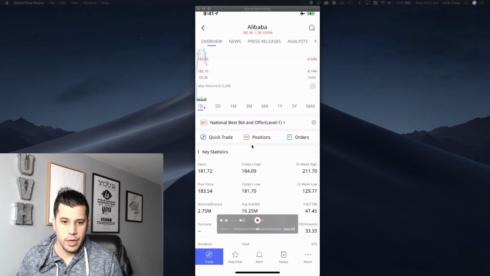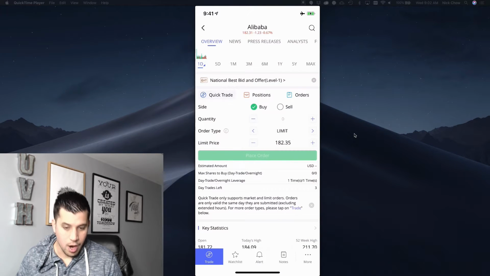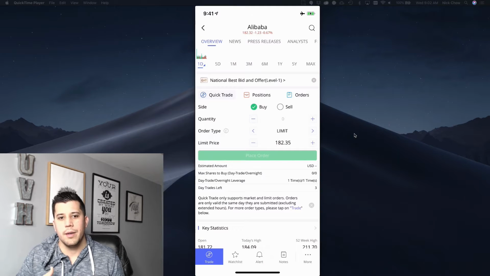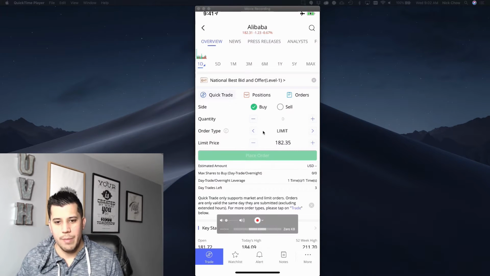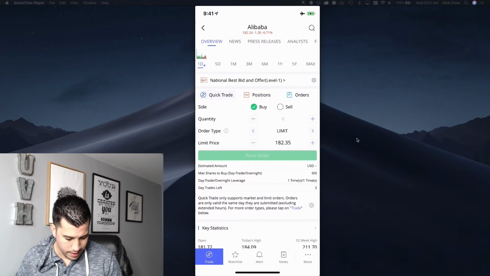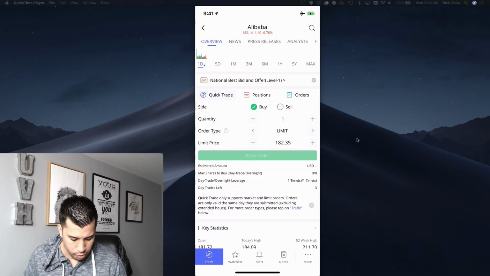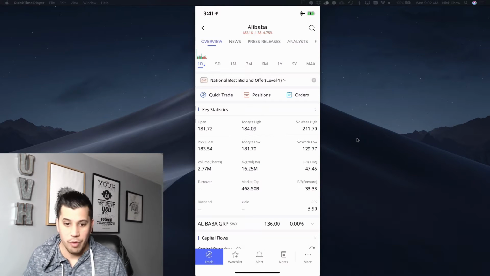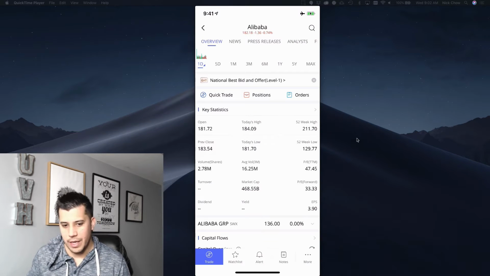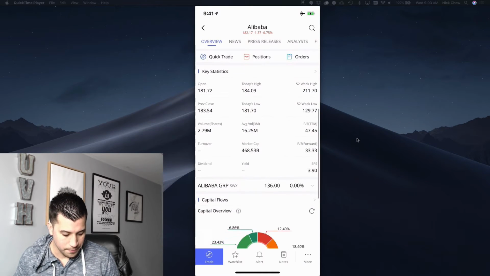So you can easily do a trade here. Just hit quick trade, and as you can see, you can buy and sell the stock right here, and then you can set it automatically. I like that Webull sets it automatically to limit as your order type. Robinhood sets it to market, and if you're an experienced trader, you never do market. Having people start off getting used to market trades, you're not going to get the best price, especially if the stock's moving around a lot. Obviously on Baba, you're not going to have a problem with liquidity, but if the stock's moving around a lot, you're not going to get the best price, even if it has high liquidity.